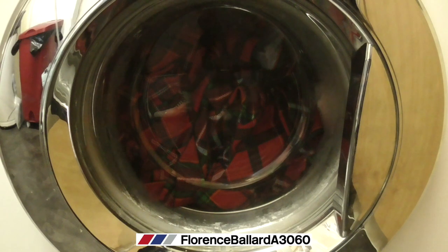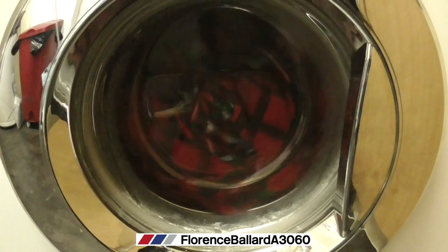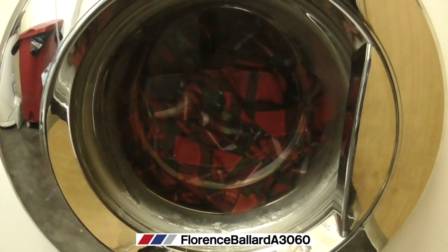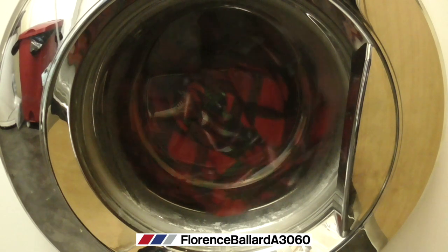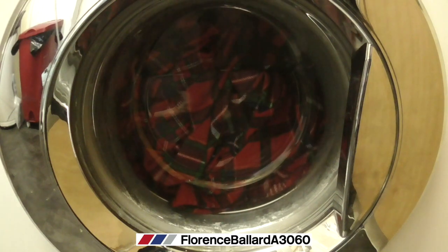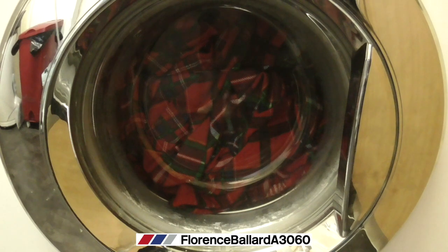Well, what I will do is put the machine on an additional cupboard dry cycle afterwards with a fast spin. It'll be interesting to see what motions we do on this cycle as well. And I'll do a dark wash after this.